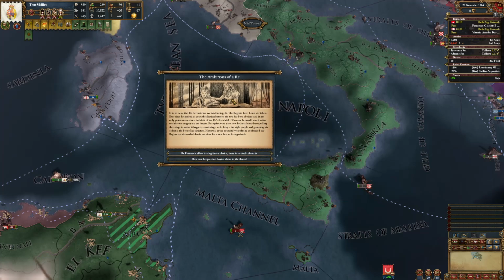Ambitions of the Regent. It's no news that the Regent has no fond feelings for Louis de Valois. Ever since he arrived at court, the friction between the two has been obvious and has only gotten worse since the birth of the first child. Of course, he would much rather see his own progeny on the throne for quite some time.